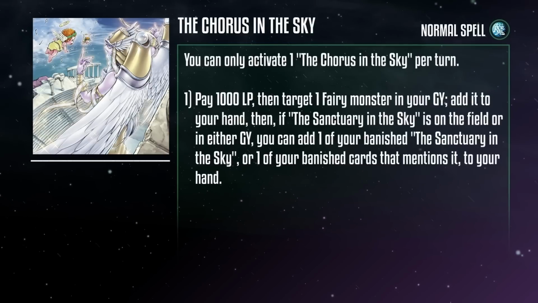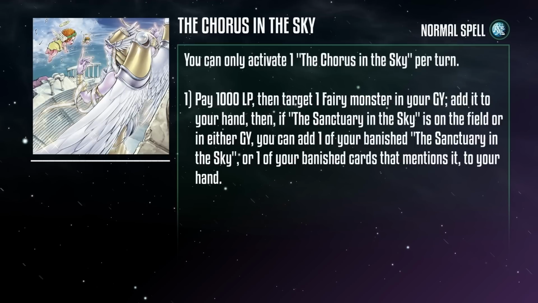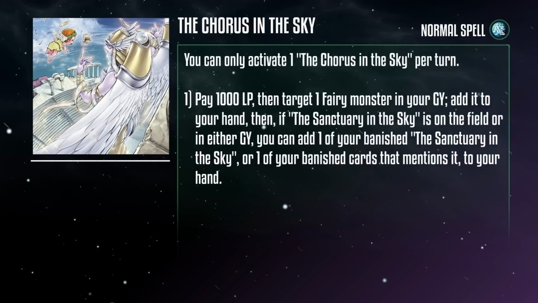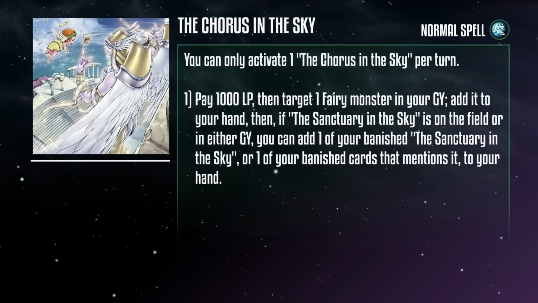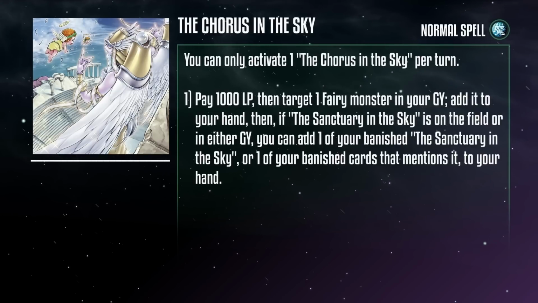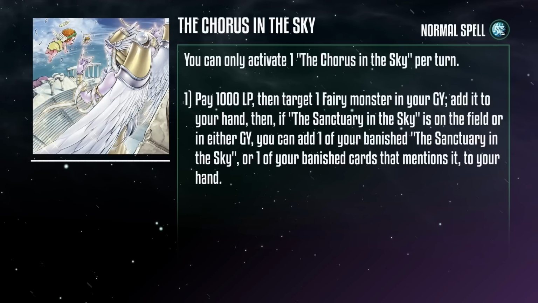The Chorus in the Sky is a normal spell card that has you paying 1000 life points, then you target a fairy monster in your grave and add it to your hand. Then, if the Sanctuary in the Sky is on the field or in either grave, you can add a banished Sanctuary in the Sky, or a banished card that mentions it, to your hand. That's a pretty sweet 2-for-1, letting you recycle from 2 different zones, so don't be shy about using Hyperion so you can spread those cards out a bit. I also like how the grave recovery works on any fairy, so you can recover any off-theme fairy that you splash in.